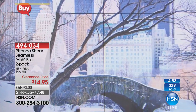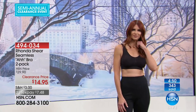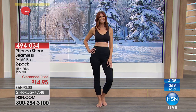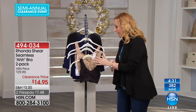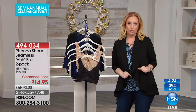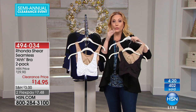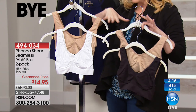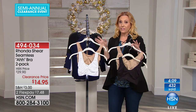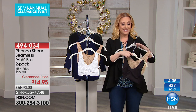We have the basics today — black with nude, and white with nude. These are your choices, and everybody needs this in your wardrobe. Not only is it $14.95, but it's on flex pay at $7.48 — that's per bra. We also have extra flex payment with the HSN card. I don't want to say this is the lowest ever for the Awe bra in the history of HSN, but it's the lowest I've ever done. I've launched three of the last today specials with Rhonda. When you launch a today special, we'll sell 13,000 of these in an hour — that's how crazy popular they are.